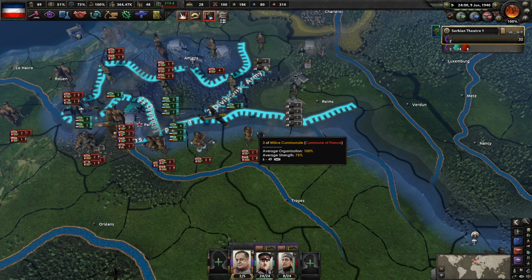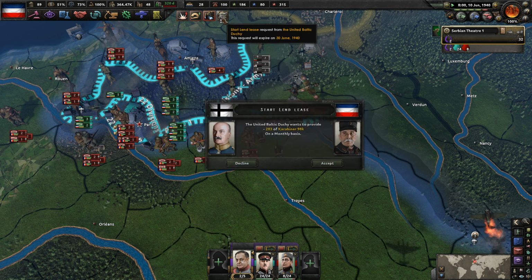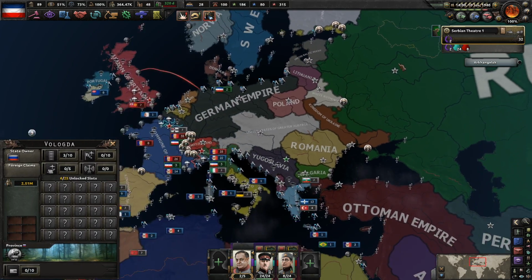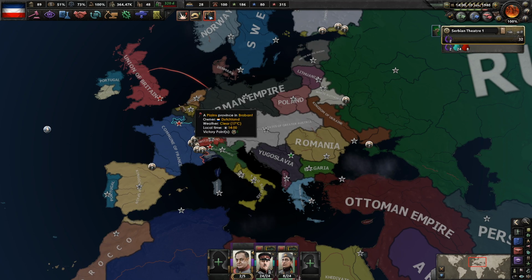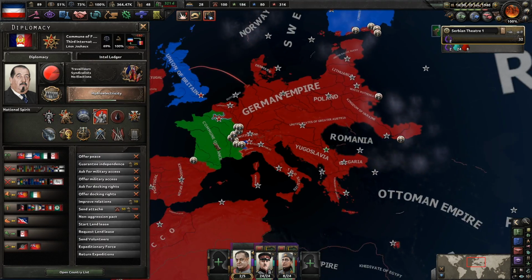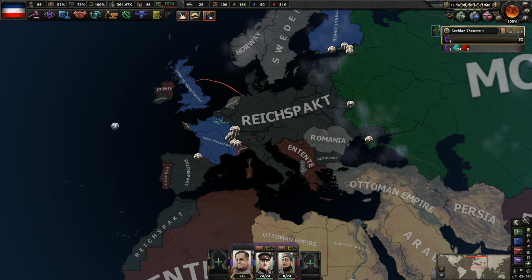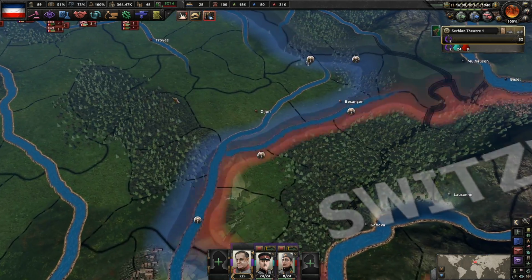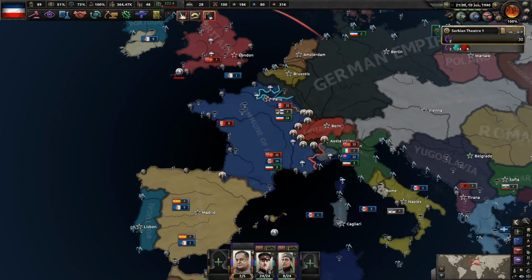Like, I'm not worried about our position necessarily. I'm a little bit worried that when Russia eventually actually gets to the German border, they'll pull too many troops off of the French line, which is a little bit worrying. I mean, that's a pretty strong Reichspakt. You gotta admit, that's a pretty powerful Reichspakt right there.